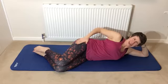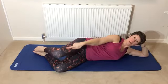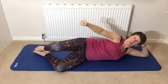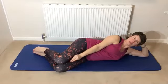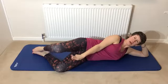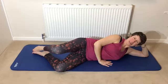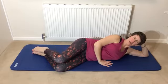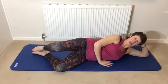Keep that hip anchored. Breath in, engage, drawing up through the top knee, up, up, up, up, up, pulling. Then remember that squeeze, that ball, squeeze, squeeze, squeeze. Good job. Try not to touch the other knee and come straight back up again if you can to keep the flow going. Keep that work going, get a little bit more effort out of the exercise. But again, choose the level that you need to work at.